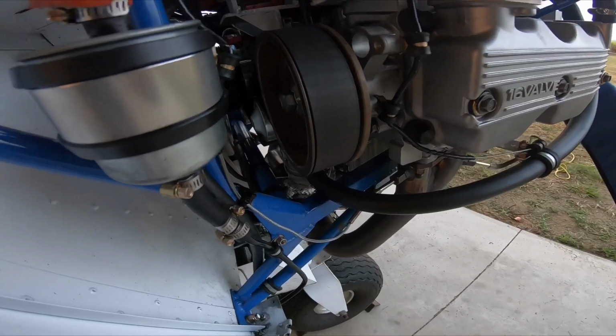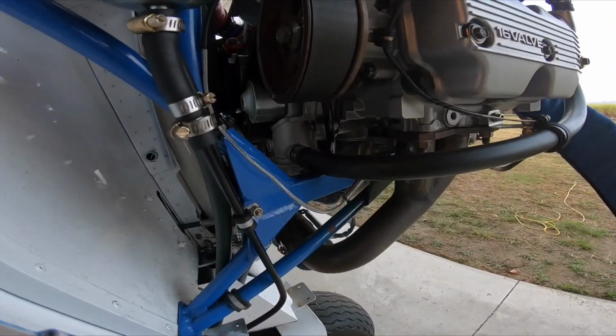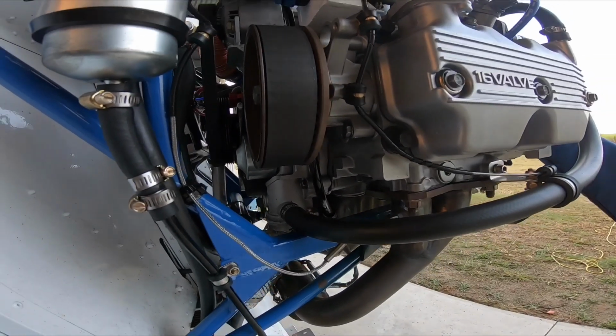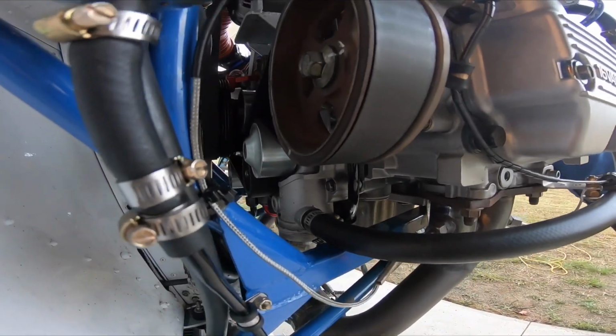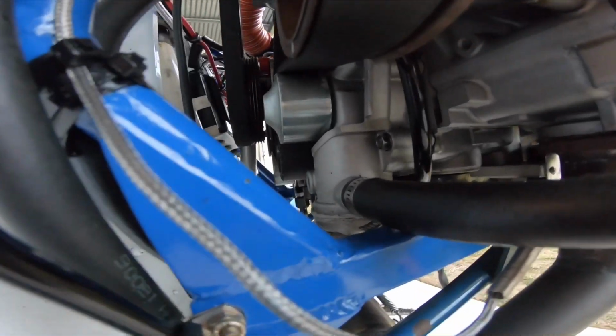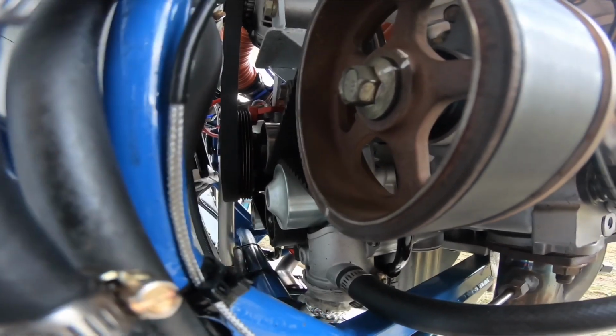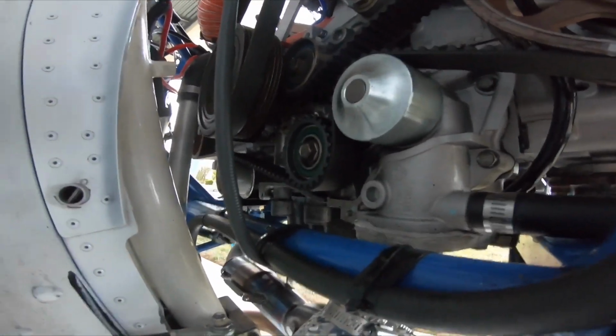The plastic cover that usually goes on the back to cover the timing belt on these, I've actually left off just to allow ease of installation, but also so I can do it when I'm doing a pre-flight check. I can actually see the condition of the timing belt before going for a flight.